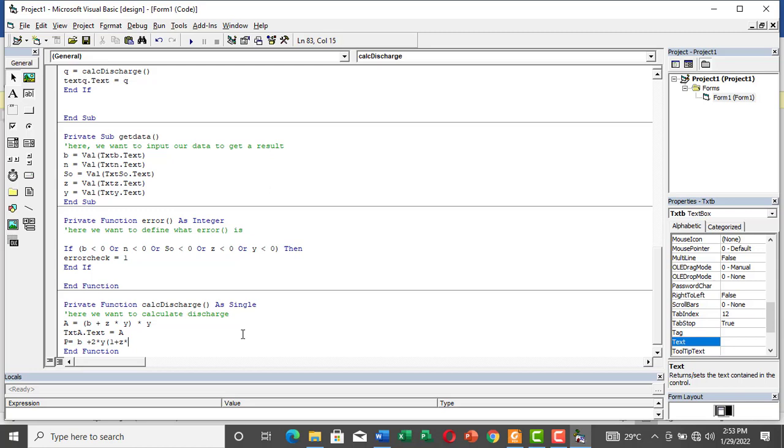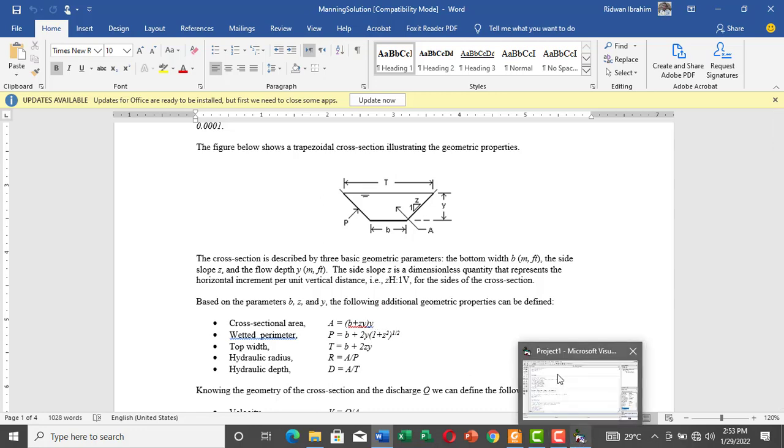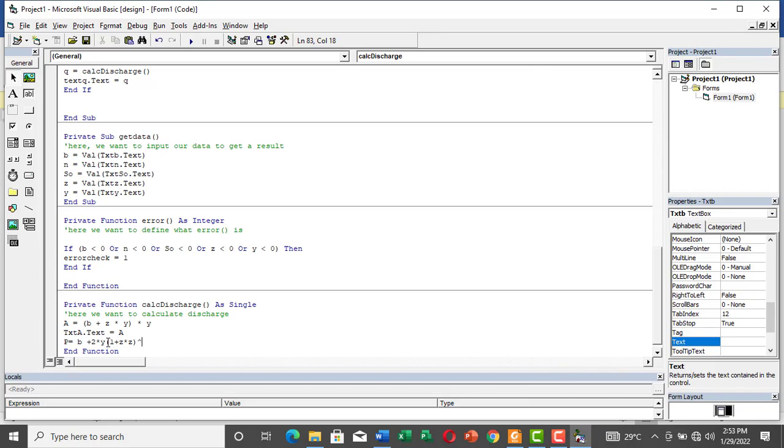You can write z square, but it's still the same thing. Z square, then close bracket, there is to power 1 over 2, right? Raised to power 1 over 2. Instead of saying raised to power 1 over 2, which one is raised to power 1 over 2? I think it's this one in the bracket that is raised to power 1 over 2. Okay, so if that's the case, I can write it like this. 1 over 2 is still a square root. So square root. I think that's a good one.